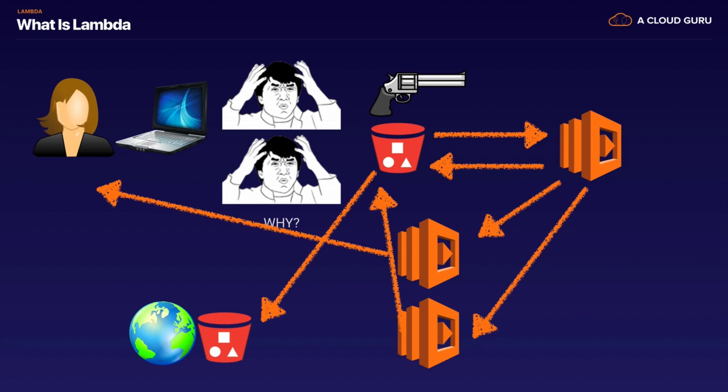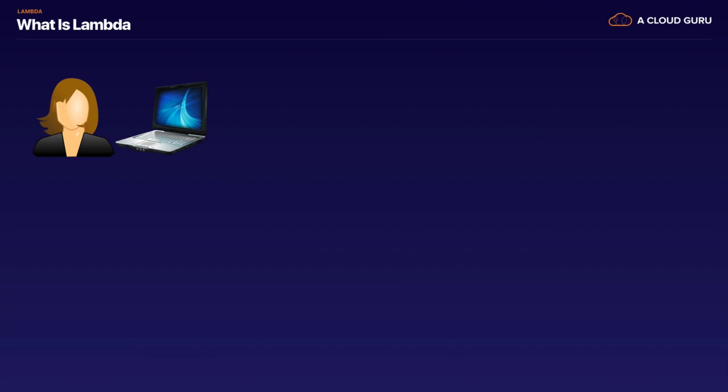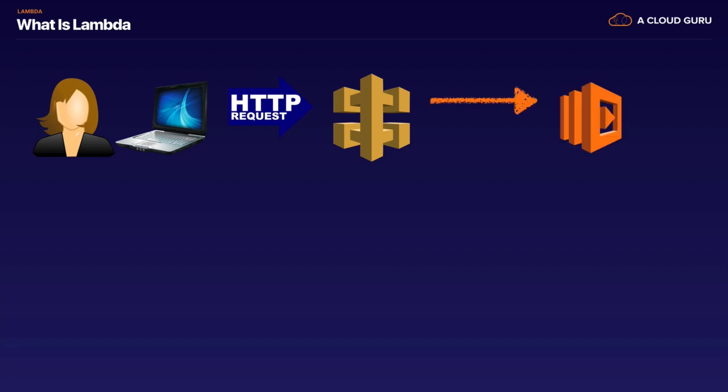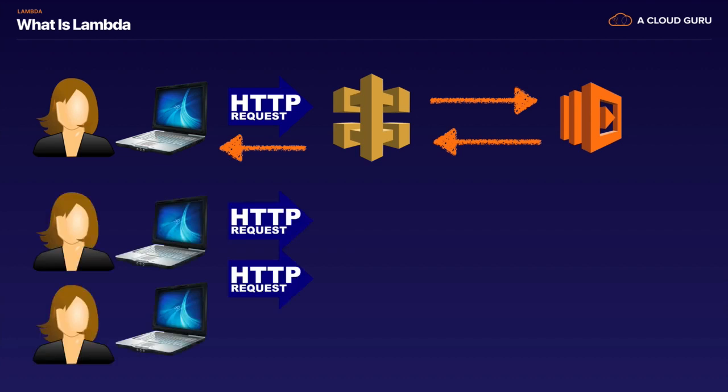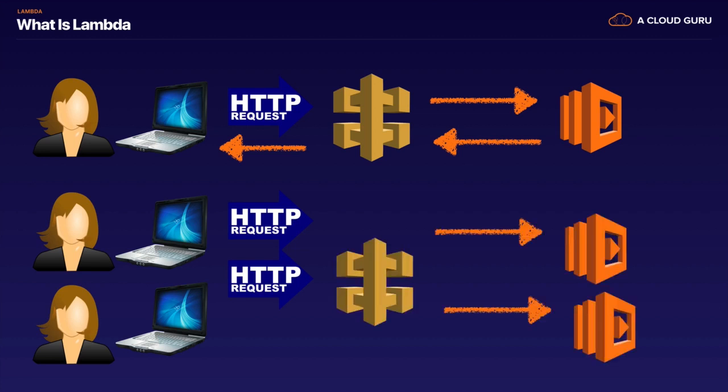The other way Lambda works is as a compute function. So we've got our user, they send an HTTP request to API Gateway. API Gateway then proxies that to Lambda. Lambda will run the code in response to that HTTP request and then send it back to API Gateway. It will send it back to our user. And the cool thing about the way Lambda scales is, let's say we've got two users with two separate HTTP requests. Both will hit API Gateway and both will trigger the same Lambda function, but it will be separately run. So they'll be separately isolated from each other. And of course, they'll return a response back to the user.